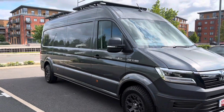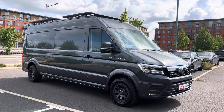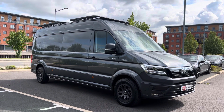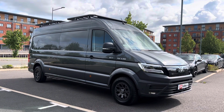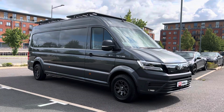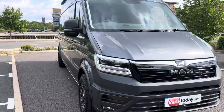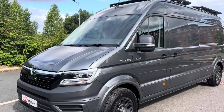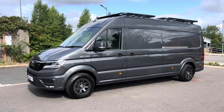Now, obviously, it lends itself to being an ideal base vehicle for conversion, doesn't it? This van is owned by Dirty Weekender, the camper van conversion specialists based on the same site as us in Worcester. It is a cancelled order, so if you are looking for a conversion, speak to them and they can convert this into the van of your dreams without shadow of doubt. One of the best converters in the country when it comes to these. The quality of their work is immense. So I'd suggest you check out their website at dirtyweekenderadventurevans.com. Make sure you type that one in correctly, gentlemen.